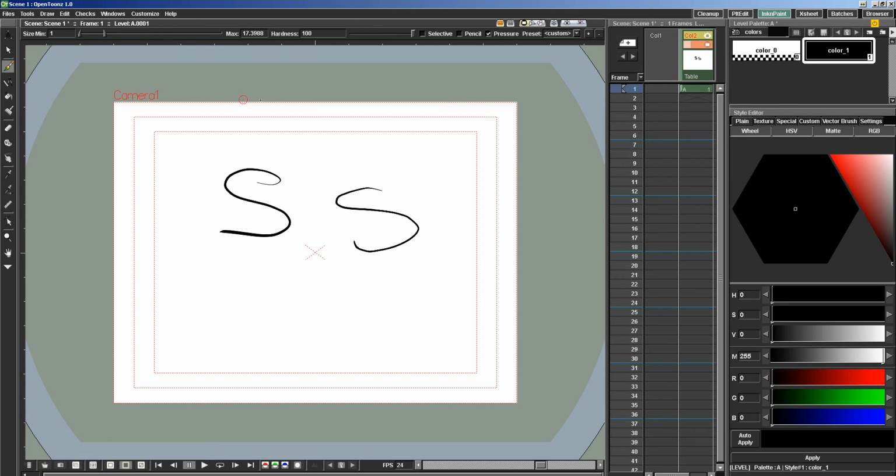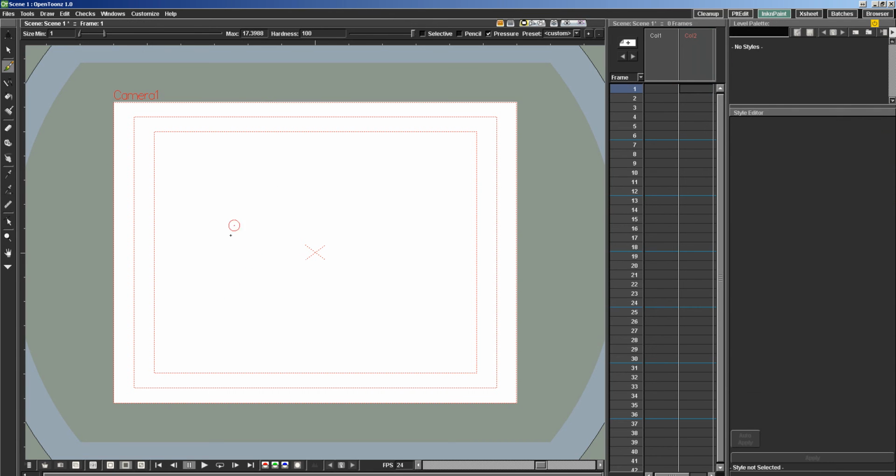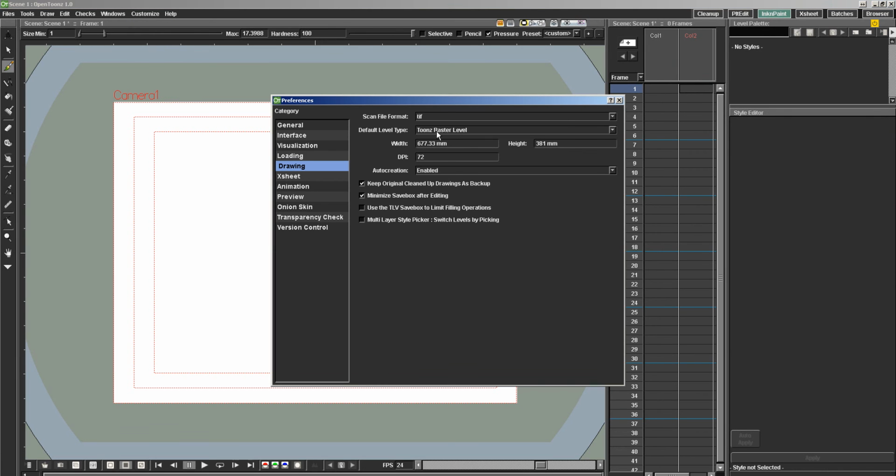Normally I would set up my canvas to be something more along the line of HD settings. So that one there is going to allow you to set up your rastering. And I normally keep my DPI at 72 because this is the digital environment and 72 is screen resolution. So I don't need to change that once I've set it.